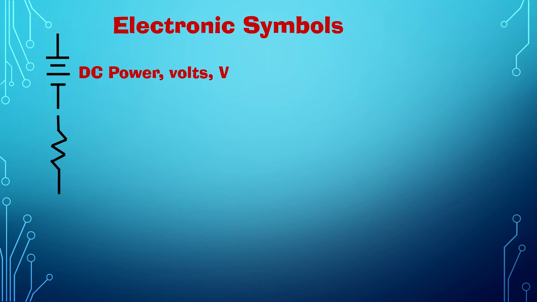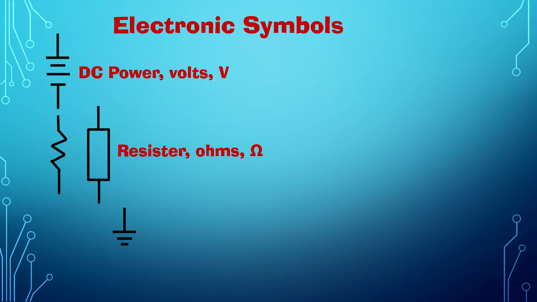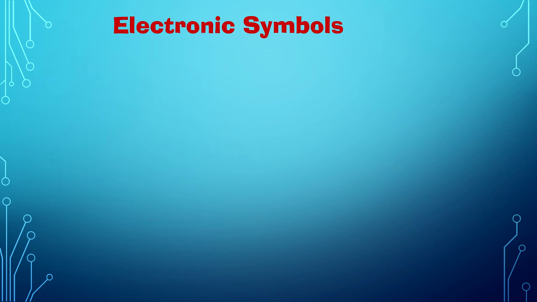All right, here's the common symbol for a resistor. More recently, they've gone with the rectangle with the two lines coming off of it. That's a resistor. Resistance is measured in ohms, and the symbol is the Greek letter omega. And here we have an earth ground, and there are different kinds of grounds. If you're using a car or some type of machinery, then you might use a chassis ground, or an antenna ground in other cases.